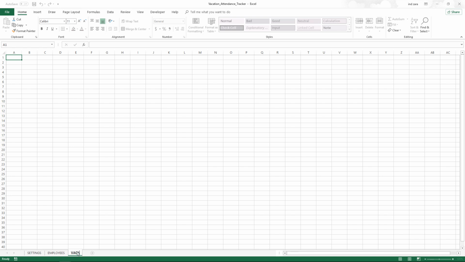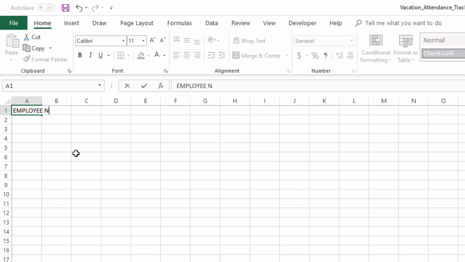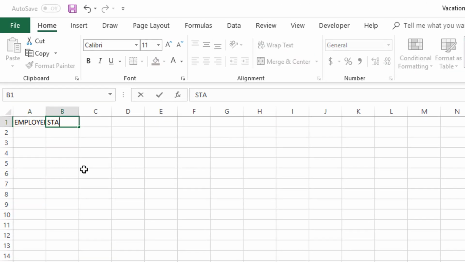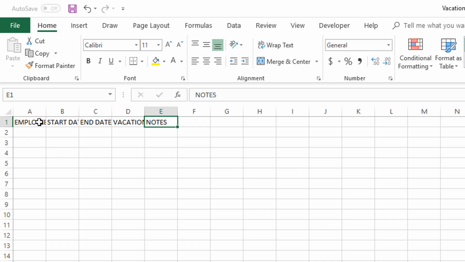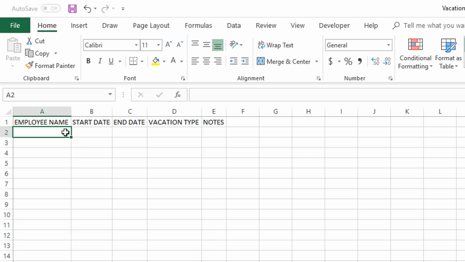I'm going to name this as vacation. And we will start typing in again the data that we want to capture. I hope that you are beginning to see a pattern in how we do things, essentially creating a bunch of tables, and we follow this exact same type of approach in creating tables and naming tables and then lists and all that. So hopefully you'll see the pattern soon, and then when you start building your own template, you will be much faster at building it yourself, because there is a lot of similarity in approaches.